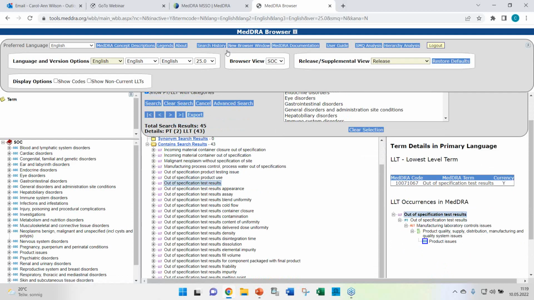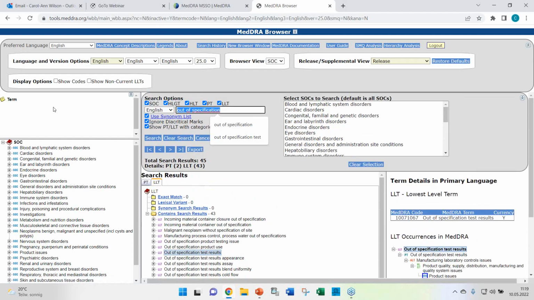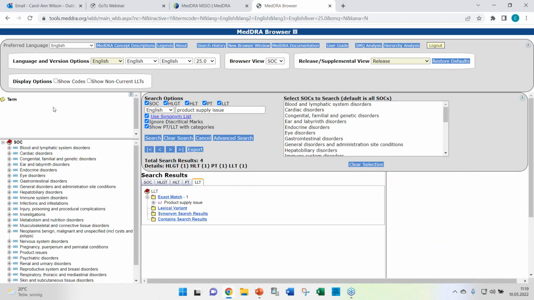What has been reported is a product supply issue that was not further specified. It was just an anomaly. We don't know whether there was an interruption. This was another proposal. We don't know whether it was interruption or something else. So product supply issue would really best capture the vague information that we have. But we would at least capture the fact that there was a product supply and availability issue. Then the drug was administered, and it was administered in a wrong device.